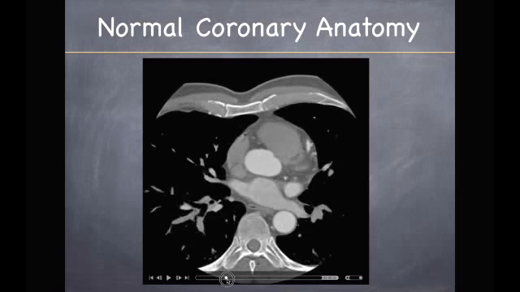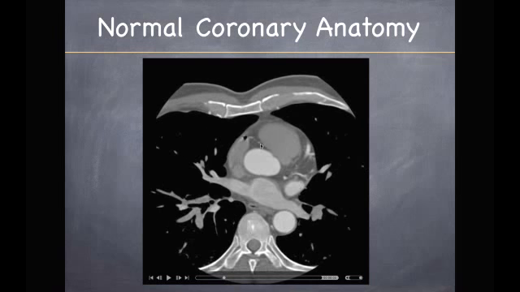One thing I will warn you about, if you see a conus branch that's, say, 3 to 4 times this size, you want to be sure to follow it, because I have seen some cases where there's a communication between the conus branch and the pulmonary outflow tract, actually with the pulmonary artery, as a fistulous connection. So it should be a small vessel. If you see it bigger, make sure you follow it up to make sure there's not a communication there.